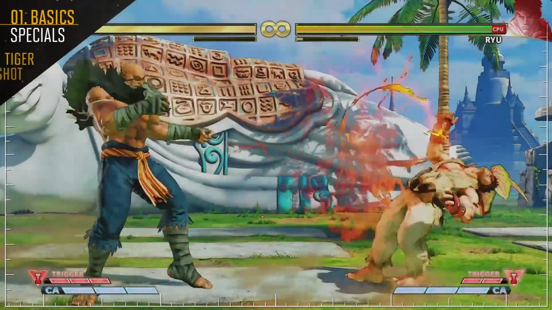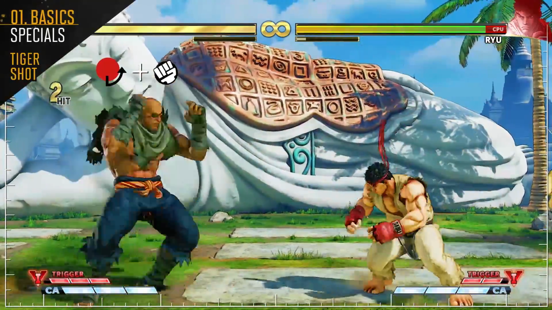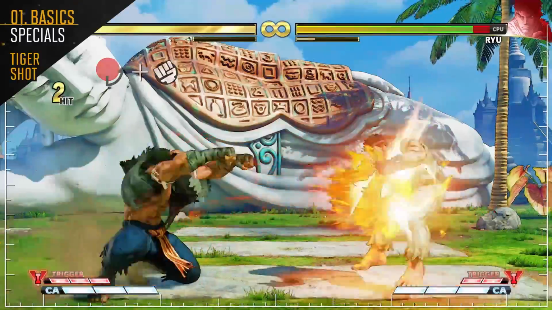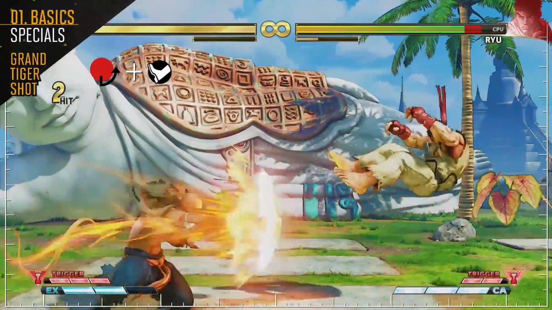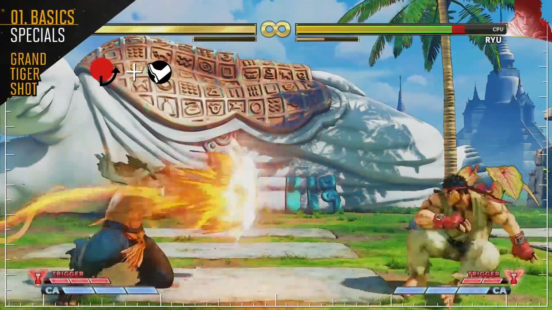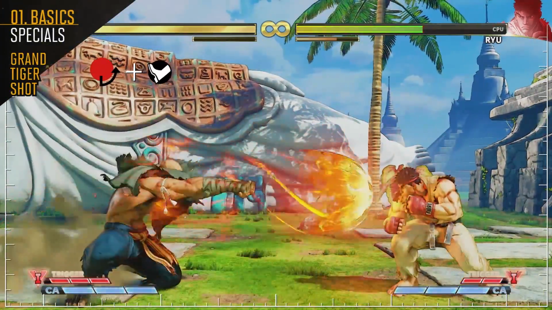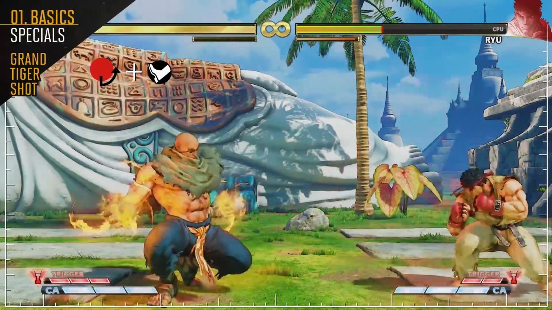Tiger Shot, the faster projectile of the two. You are able to crouch it, but with its excellent recovery, you will have an easier time landing a tiger uppercut. Grand Tiger Shot, a low projectile that won't allow your opponent to crouch under it. They have to neutral jump or clash with another projectile to avoid it. Grand Tiger Shot has very fast recovery, which can easily frustrate your opponents.